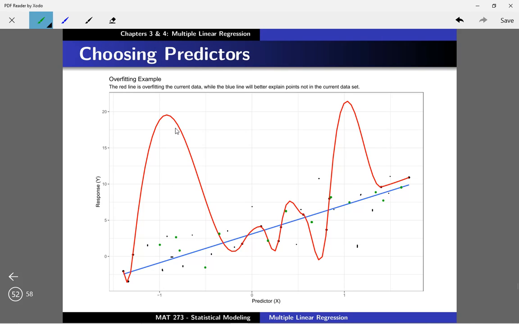Because, for example, the predicted value for the red here would be way, way off for the green point here, but the blue line is not as much off. So this is the benefit of picking a simpler model, in that for new, unseen data, we'll tend to get better predictions if we did a good job of deciding on the trade-off between simplicity of our model, having fewer predictors, but also still fitting the data well.